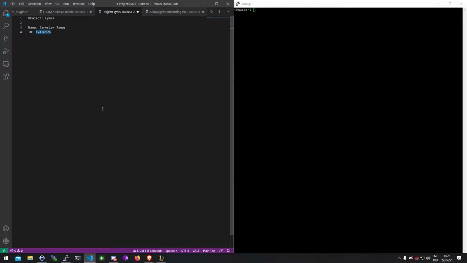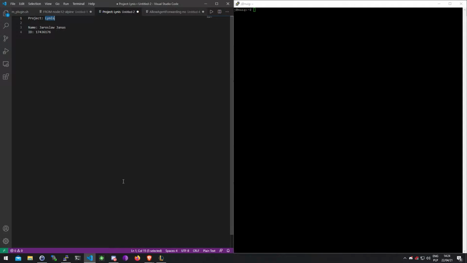And this is a short demonstration showcasing how the Lynis application works and can be used to further secure your Linux-based system. So what Lynis is, it's an auditing tool that allows you to run predefined tests in your Linux environment, and those tests will pick up any potentially unsafe settings or misconfigurations in your system that can leave any open doors for an attacker to go through.